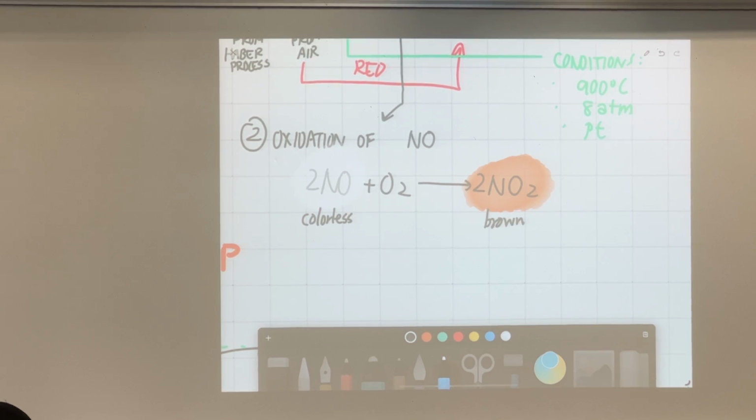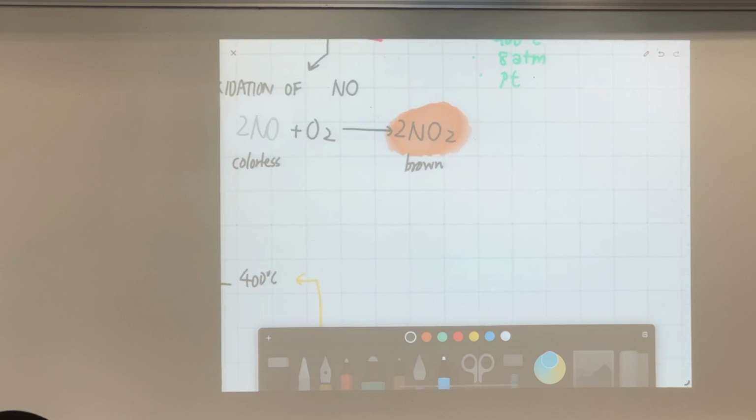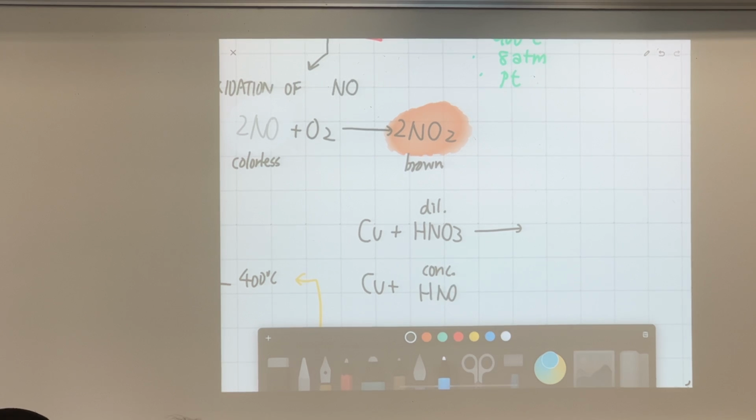So what is the connection to other chapters? Do you remember the oxidation property of nitric acid? When you have dilute nitric acid and concentrated nitric acid, when you use them as oxidizing agents, the products are different. Can you put down this equation? I want to do some cross review here with you. When you react copper with dilute nitric acid, compared to when you react copper with concentrated nitric acid, what will you see in the test tube?